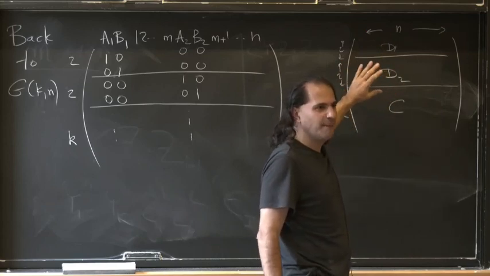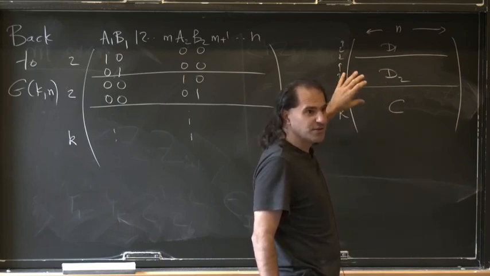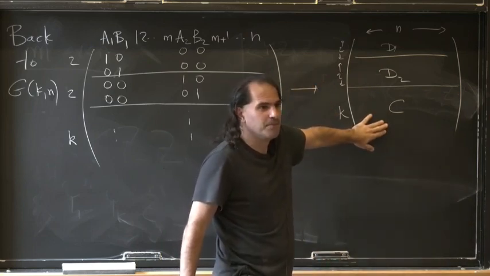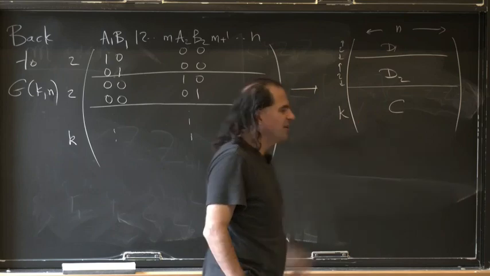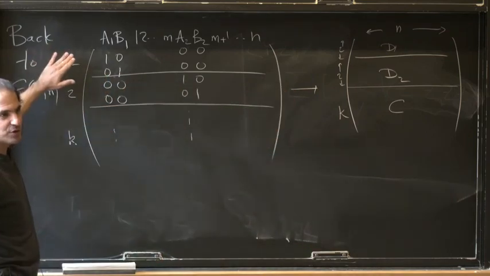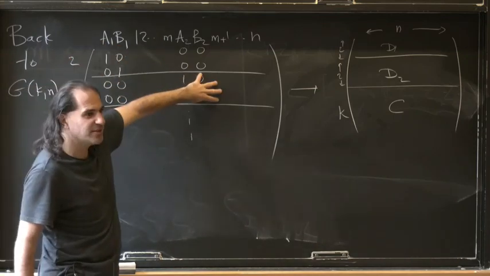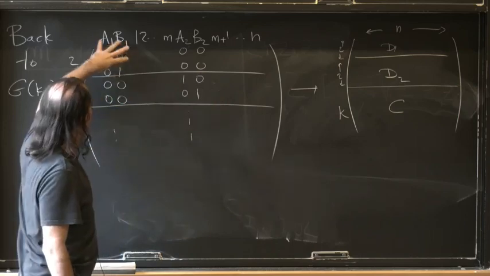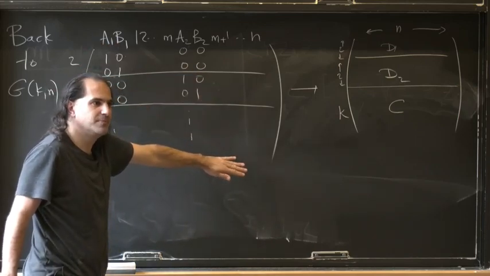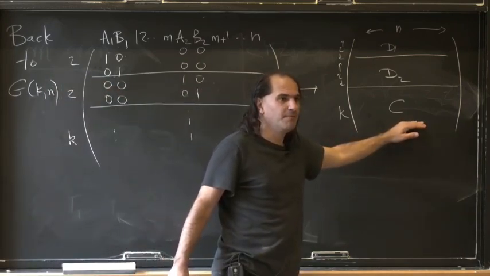I can say something about a lot of the signs of some minors made out of these matrices. For example, all the minors of C are positive. Okay, why are the minors of C positive? Because they're just part of the big K by 4 by K by 4 minors of the big matrix, right? With this set here and this set there, the minor involving this column, that column, and everything else. Okay? So that's how I can predict that all the signs of C are positive.